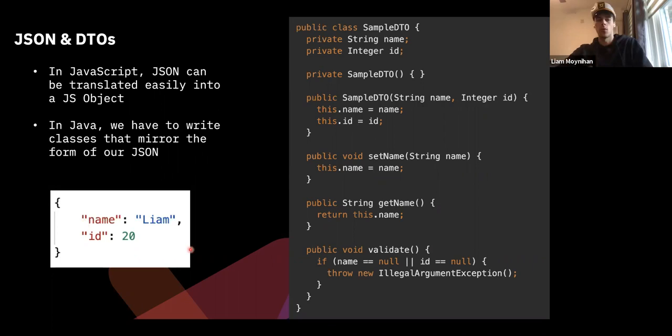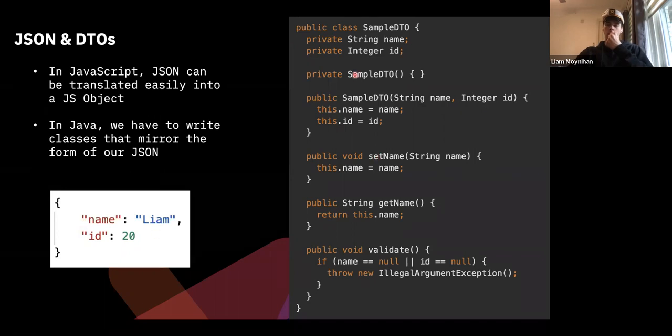So we see an example of that, where this is our JSON that we're expecting in our API, really simple, we're just taking a name field that's a string and an ID field that's an integer. Then we want to create a class that mirrors this structure that we can use to represent a piece of JSON. We call these DTOs. That stands for data transfer object. It's just another acronym there to confuse you. But essentially, it just means these classes are meant to be very simple. They just hold data, they can return it, and they can set their values.